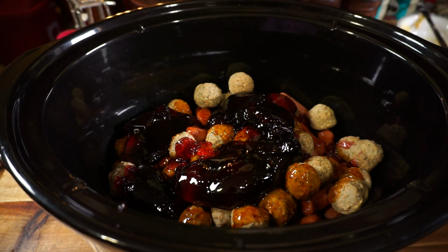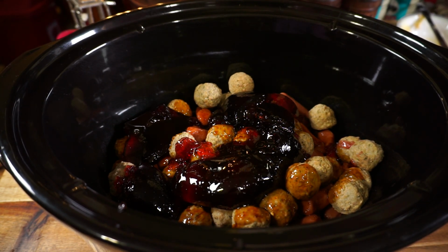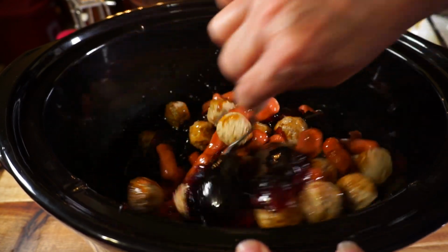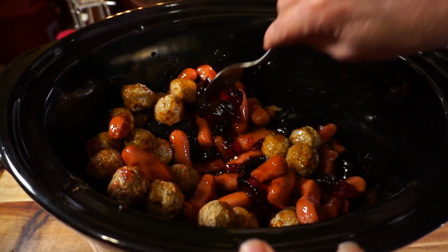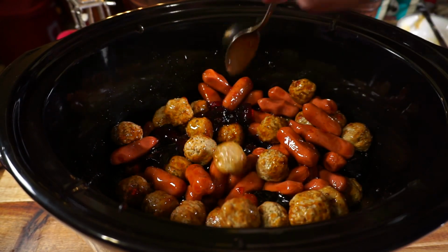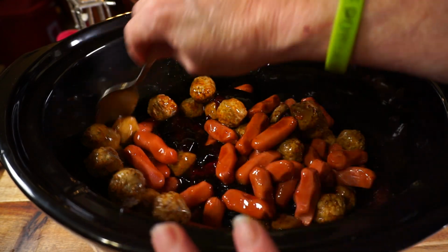It's just that simple. You could put some red pepper flakes in here if you want to make it a little bit spicy. You could also do this with barbecue sauce. And you're just going to mix this up. We're going to get the lid on this. Now you can cook this on the stovetop, maybe 20 minutes to a half hour on low, just till it comes to a gentle boil, because everything here is already pre-cooked.